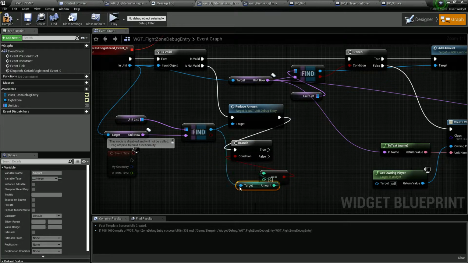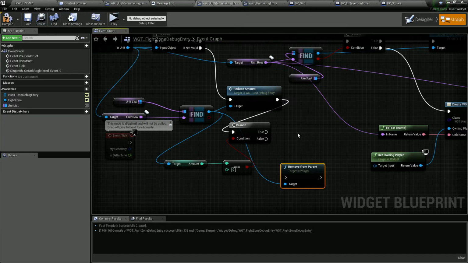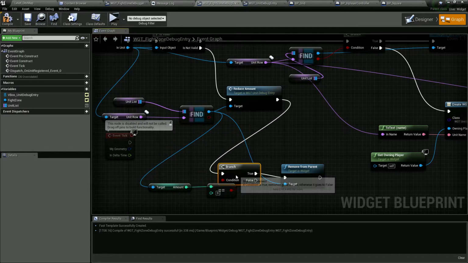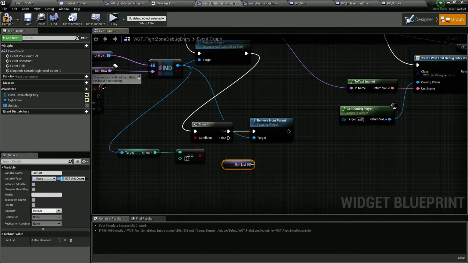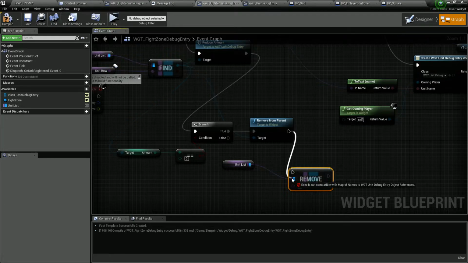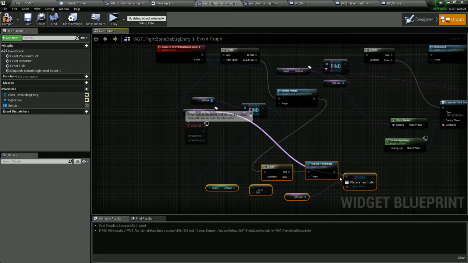And if it is, we're going to remove this from its parent, and we're gonna remove that entry from the unit list. Like this.